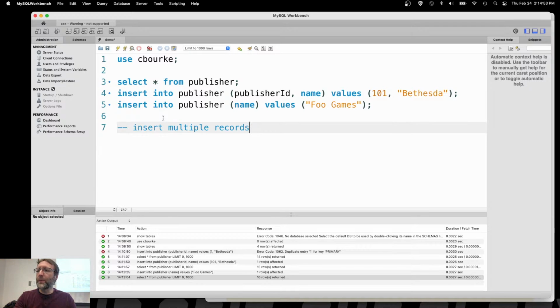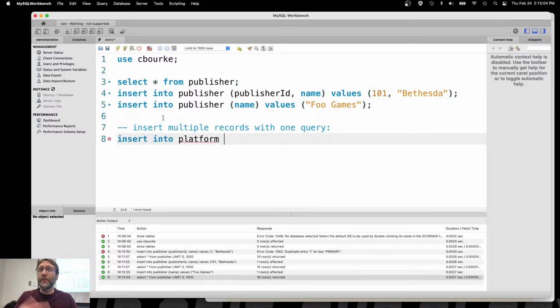So let's insert multiple records with 1 query. If you want to insert 3 publishers at the same time, or let's do it with platforms. Insert into platform, since I know that there's nothing in there that will change. Insert into platform name, again, the data ends as of 2011. Values, I certainly know that there was no VR stuff back then, so there was no Vive, right?